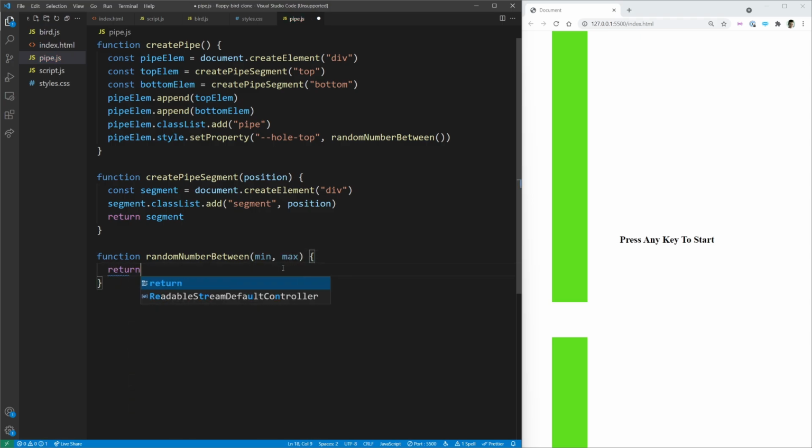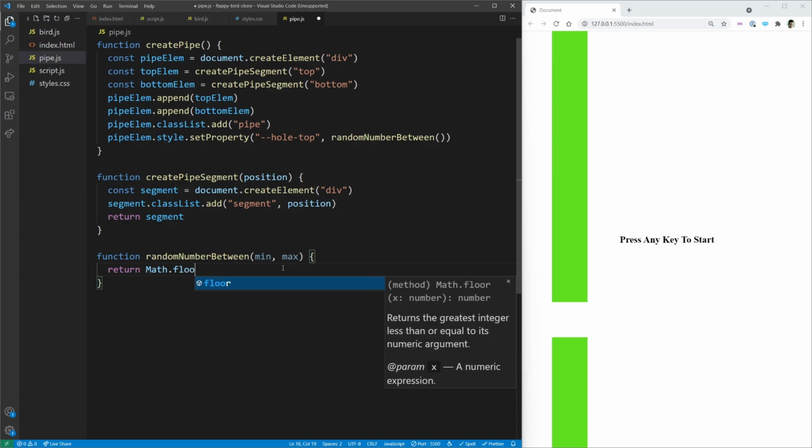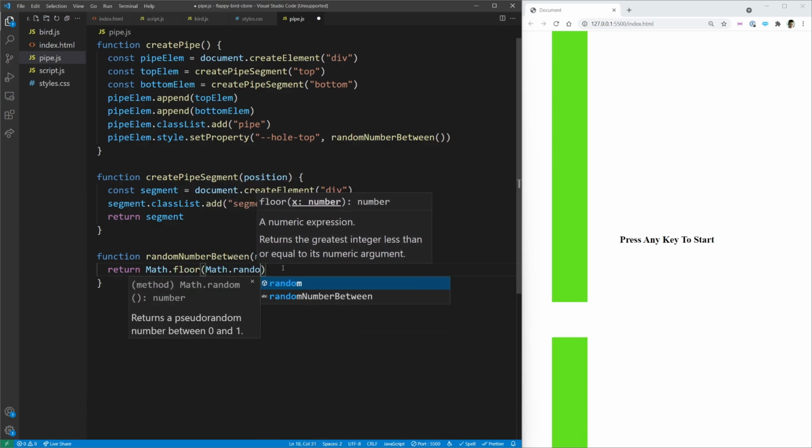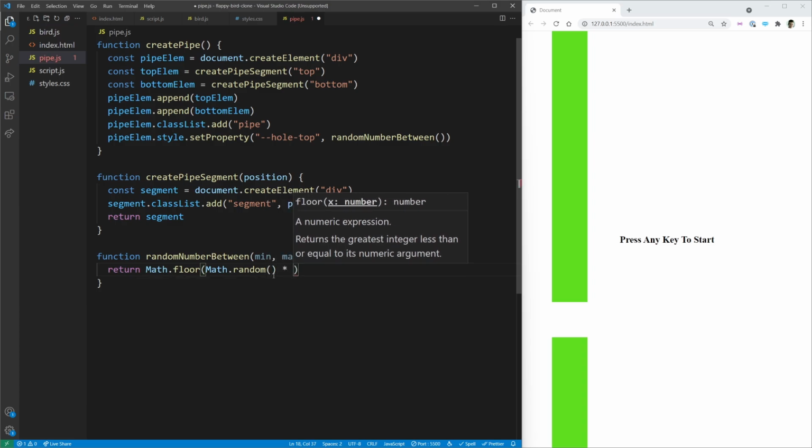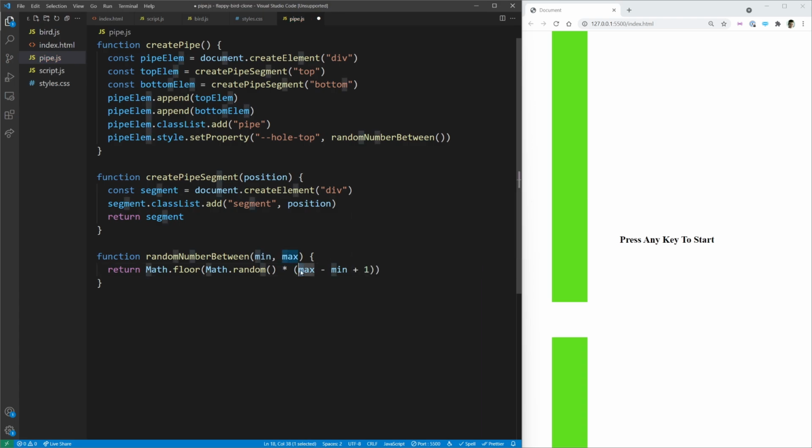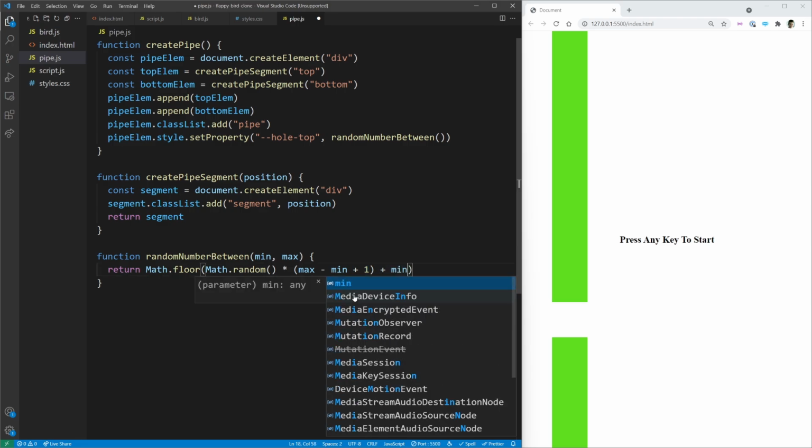Now this function is pretty straightforward. All we do is we take a Math.floor of a Math.random, and that's because Math.random returns us a number between 0 and 1, but it never actually returns 1. It'll always be like 0.9999, never higher than that. So we're going to get that random number. We're going to multiply it by a little formula, which is our maximum minus our minimum plus 1. So this max minus min just allows us to get a value in the range of our maximum and minimum, and adding 1 is important because we're doing our floor out here, and that's just offsetting the floor that we're doing. And then finally, at the very end, we're going to add our minimum back in.